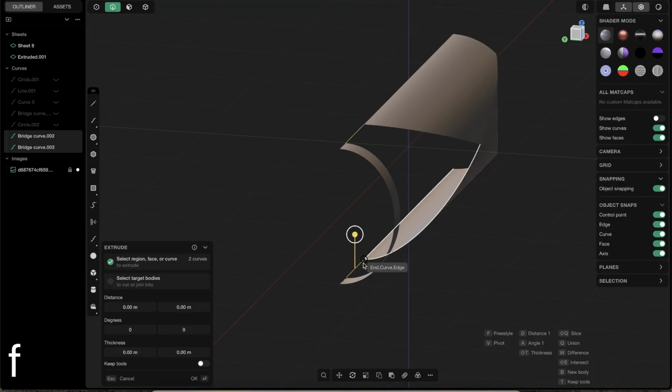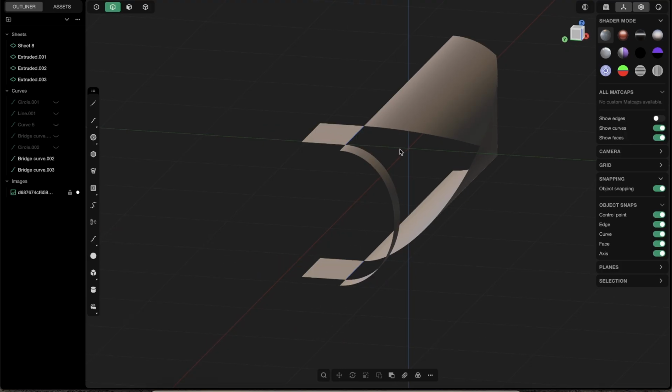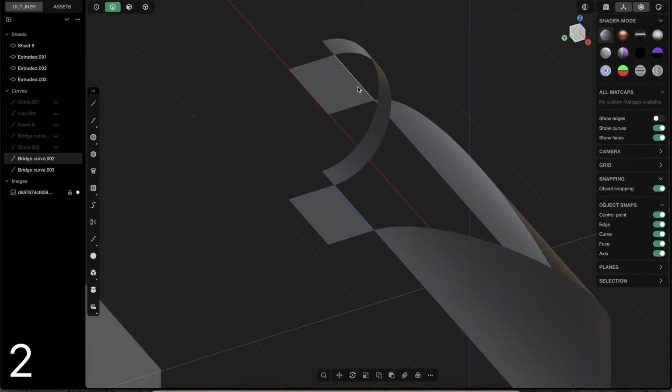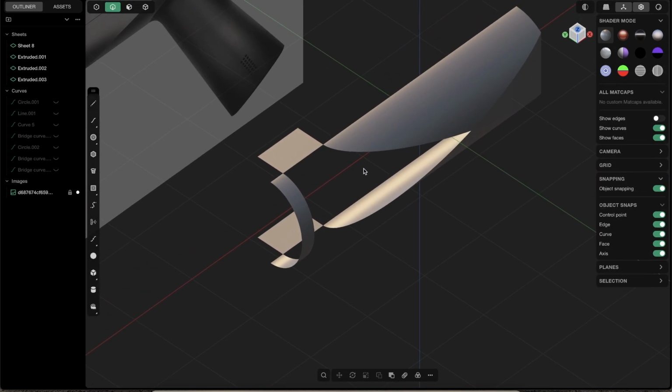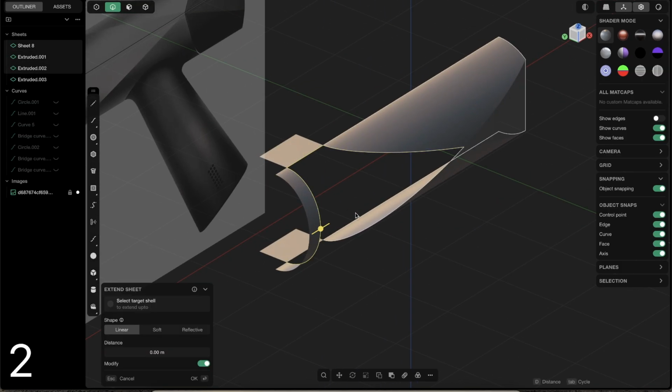So press F and just go to any point and then just drag it out on the Y axis. So something like that. And now extremely important, don't forget that, select the curves and hide them because we need the edges, the black edges from the surface. Perfect. So now we have here this whole hole or area which is surrounded by those edges.